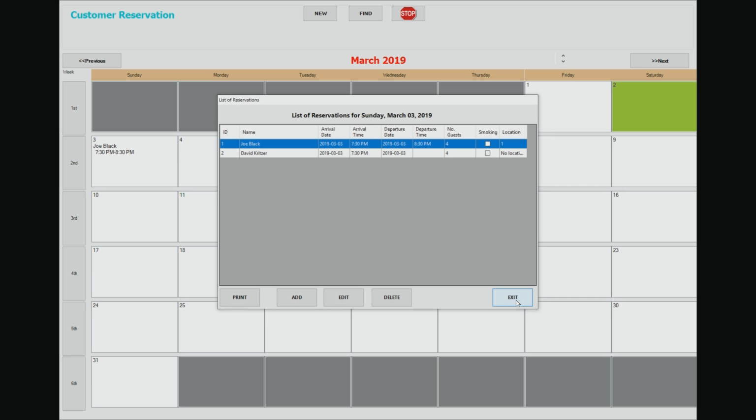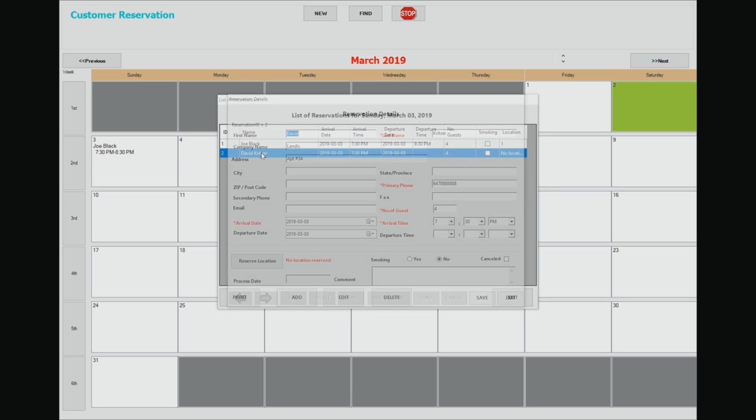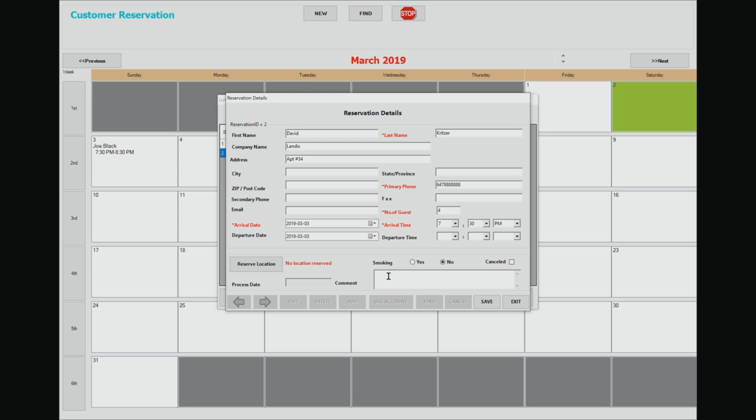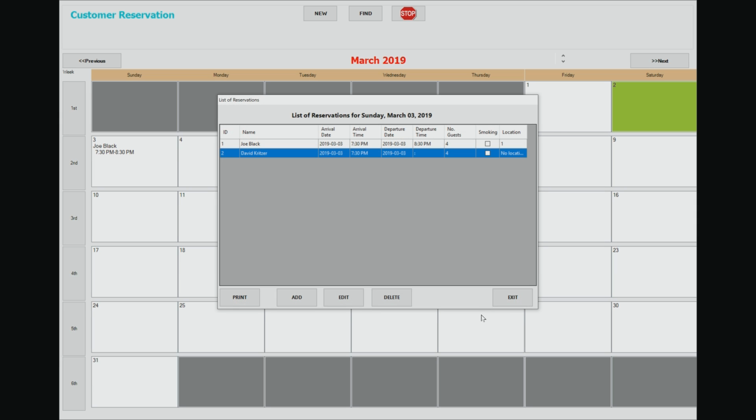You can go back in time and click on any reservation you want, and you can add more notes. Okay, and hit save, just like that. So when the person that is taking care of this reservation is viewing the reservation, they'll be able to see any notes that you might have for this particular reservation.